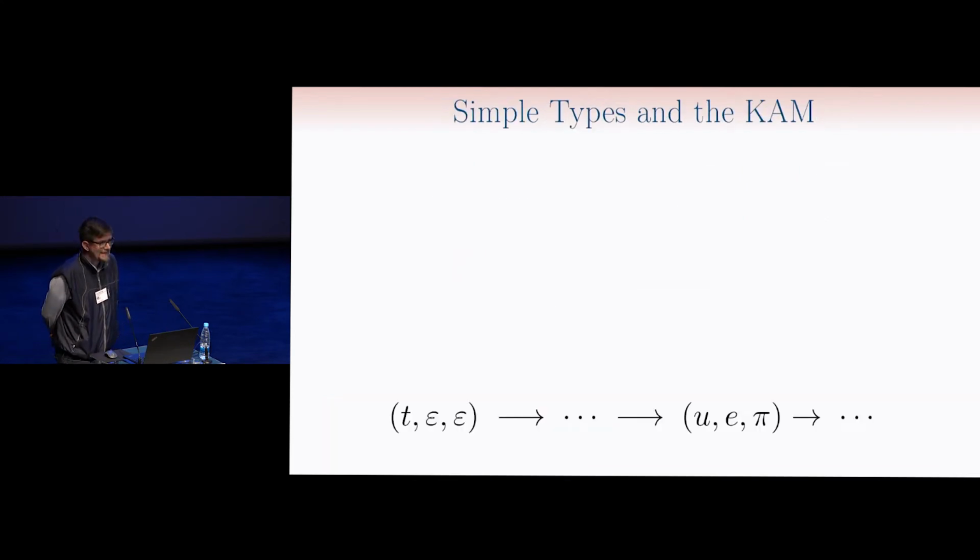Okay, good. So let's take a look at types. We would like to reflect the time behavior of terms compositionally in a type system, so as to be able to reason about it not just by the operational semantics of the machine, but by way of types, which are inherently compositional. So suppose you have a computation starting from the initial configuration from T, and it goes through some intermediate configurations.